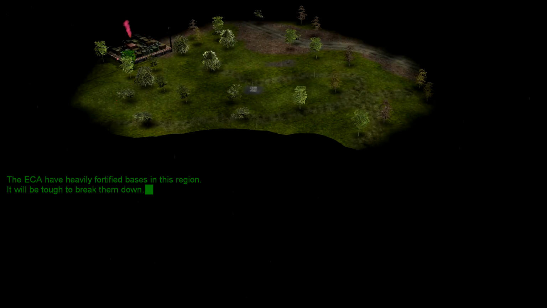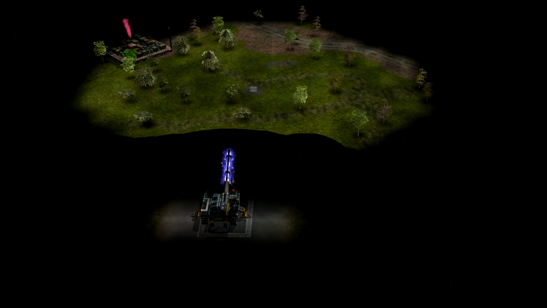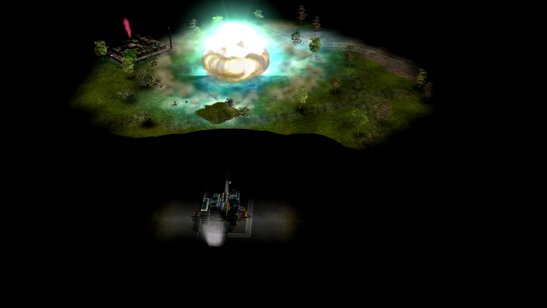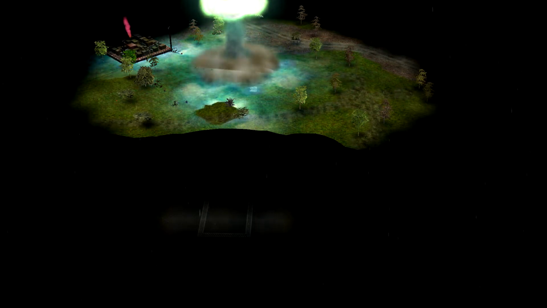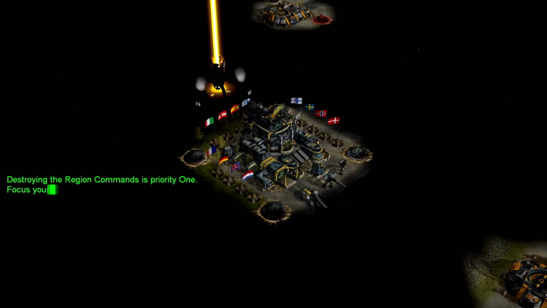The ECA have heavily fortified bases in this region. It will be tough to break them down. Yes. But I'm really glad that Rise of the Reds led GLA to have at least a plane or chopper, since that's going to help a lot. Yep, the Pandora intro is still magnificent, of course. Destroying the region command is priority one. Focus your fire on this critical structure. I will. Don't worry about that.